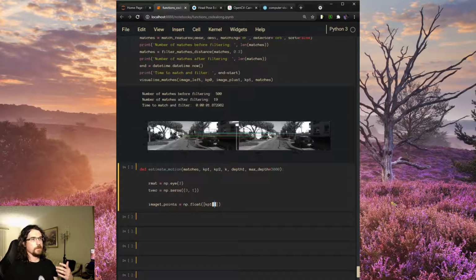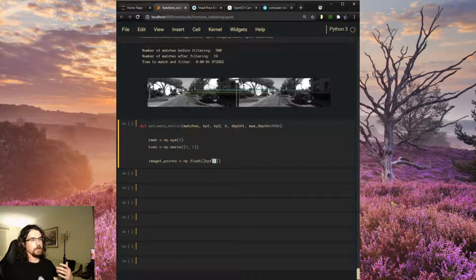And so we need to basically index into our key point lists using the indices from our matches. So we'll say m.queryIdx, because the query image is the first image. And then we'll say .pt, because that's the class variable name that we're going to be looking for off of that.